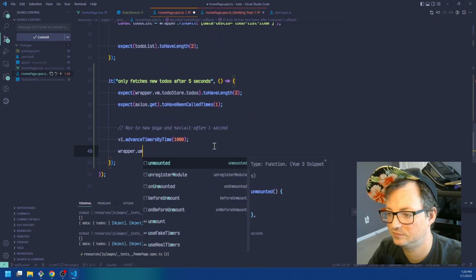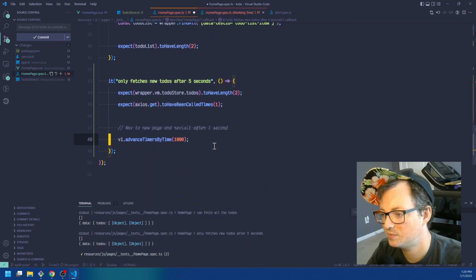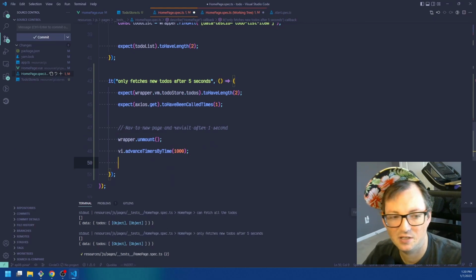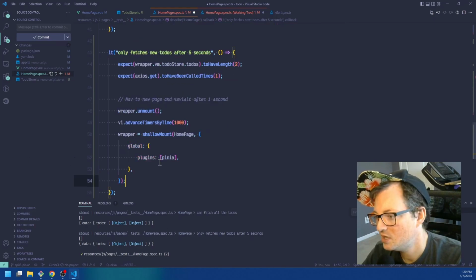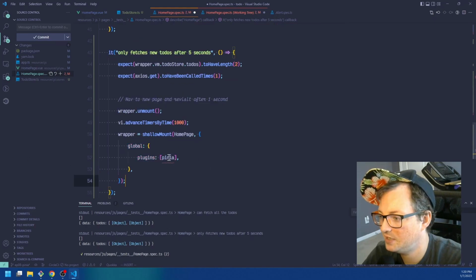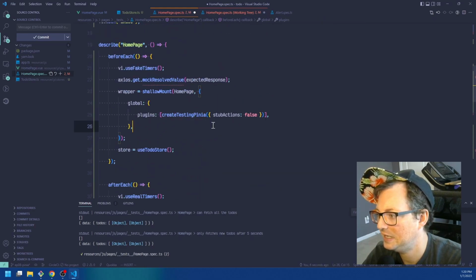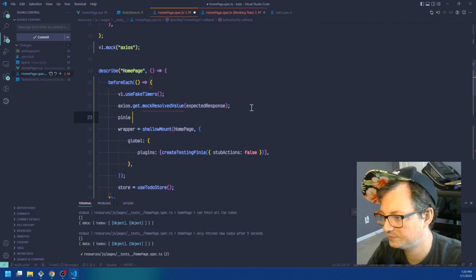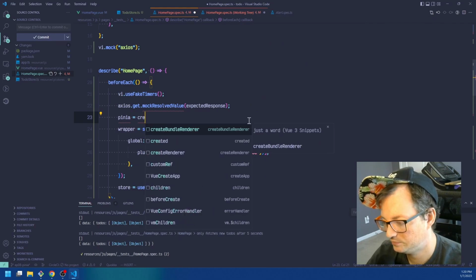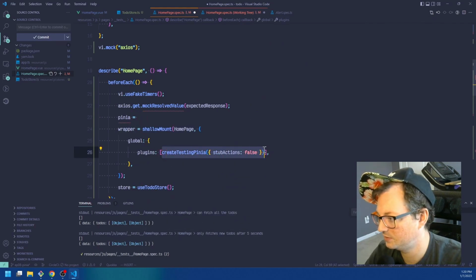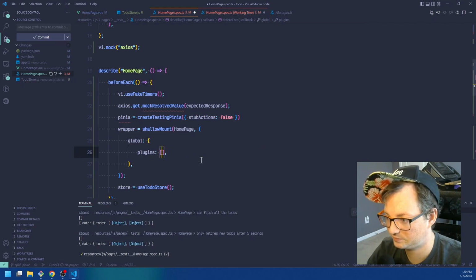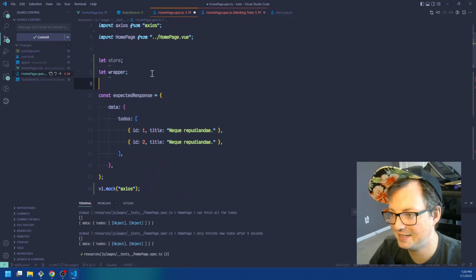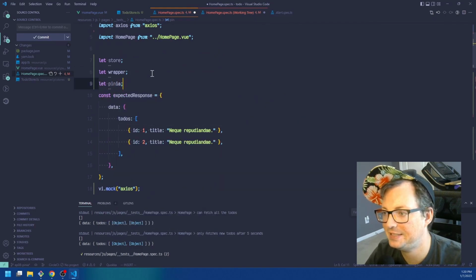And we want to say wrapper.unmount. Let's bring this above it, right? And then the timer advances. I don't know if that matters, but in my mind, it's a little bit cleaner. So we're going to set up our wrapper again, and I think up here we kind of inlined this, so let's bring this back out. So Pinia equals here. We'll go do that. Boom. Pinia. And we just need to let Pinia up here.